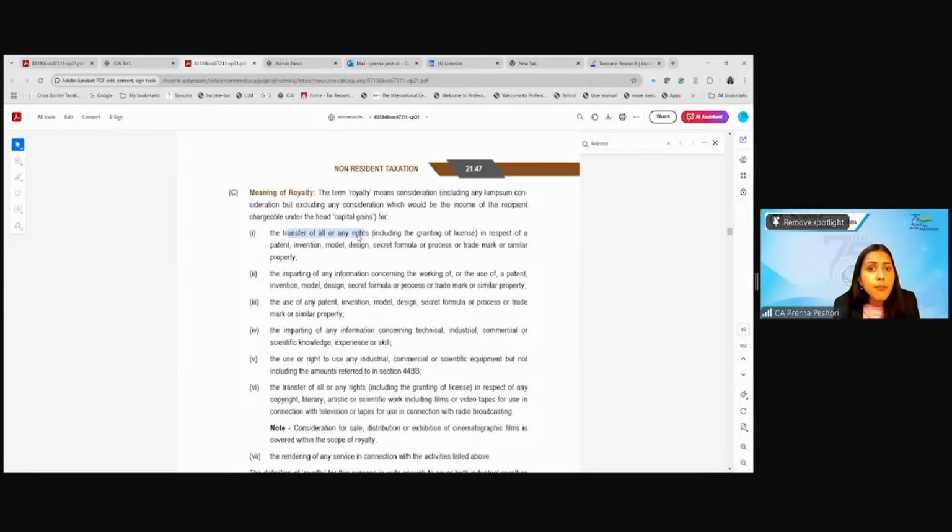Is it capital gain for McDonald's? Answer is no. Is the company McDonald's surrendering its rights? Answer is no. Is it extinguishing? Answer is no. It is still retaining it and allowing somebody else also to use it. So where I transfer any rights in respect of the patent so that the other person also can use it along with me, it will be considered as royalty. That will be the first clause.